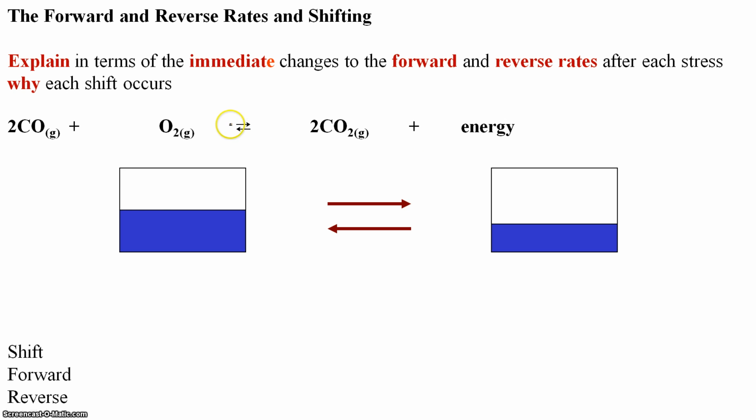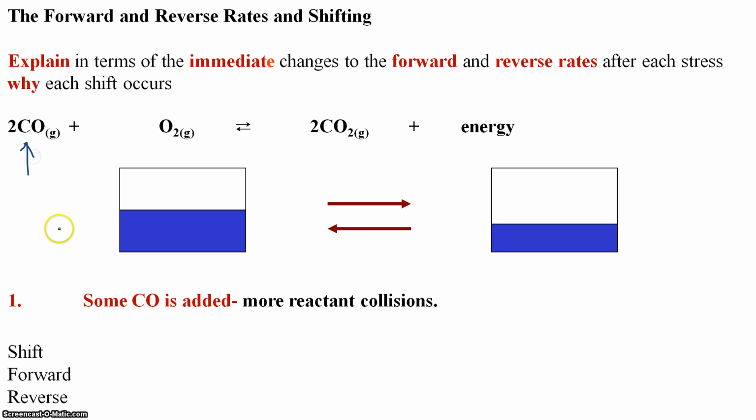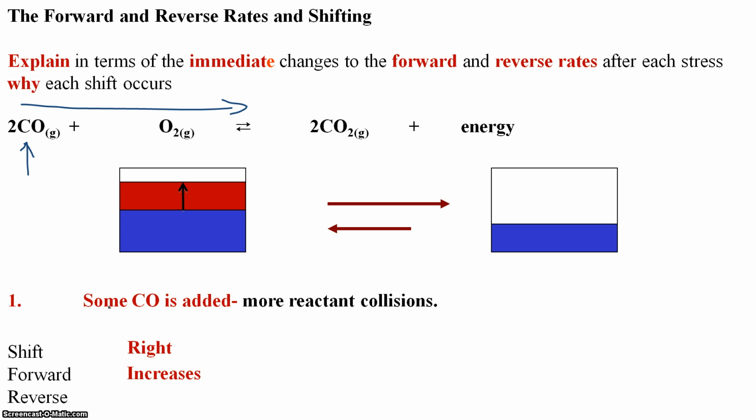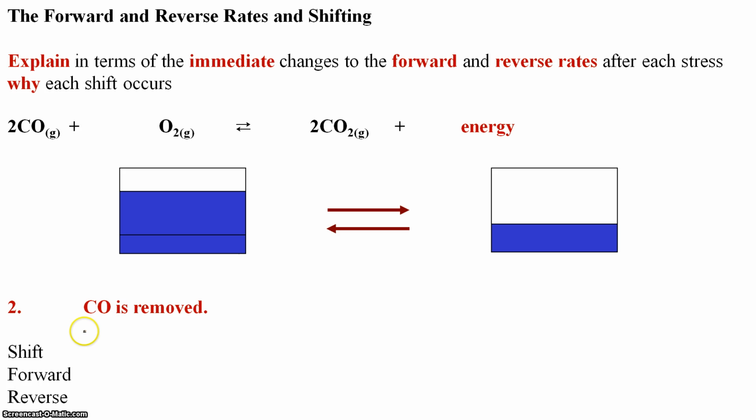Okay, so here's a bit of review. So if you add CO, okay, so we're increasing the concentration of CO. Where are we going to see the shift? Now remember that sheet that I gave you. If the arrow is going up, we're going to see a shift on the opposite side. So our guess is going to go to the right hand side. So we increase CO here, and there we go. We get a push to the right hand side. So the forward rate increases, and you won't see a change in the reverse rate.